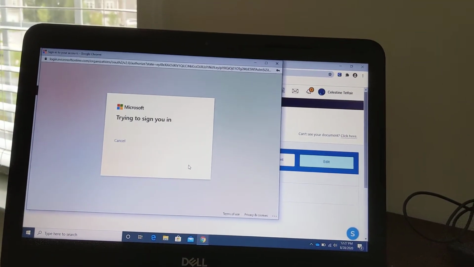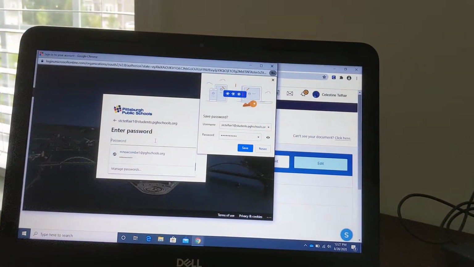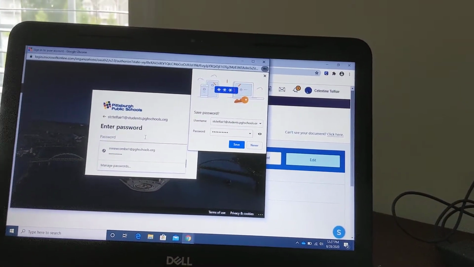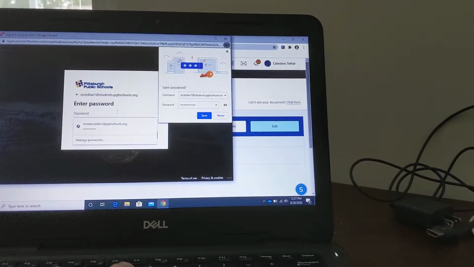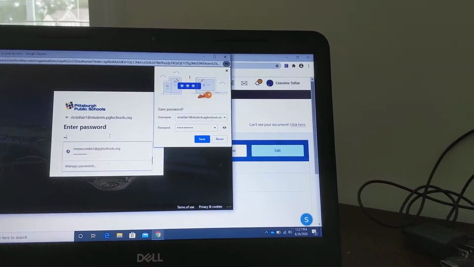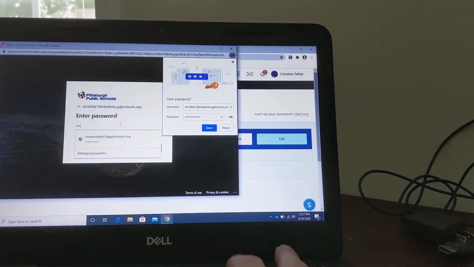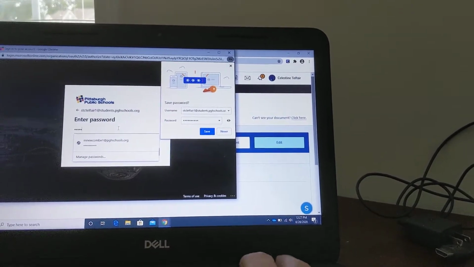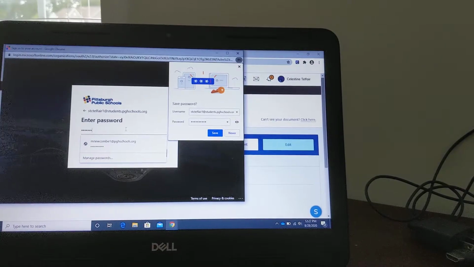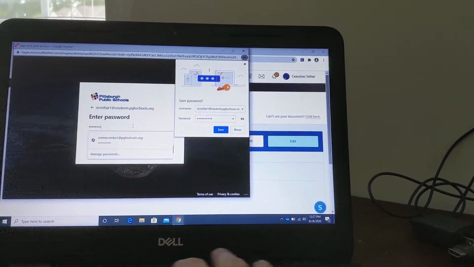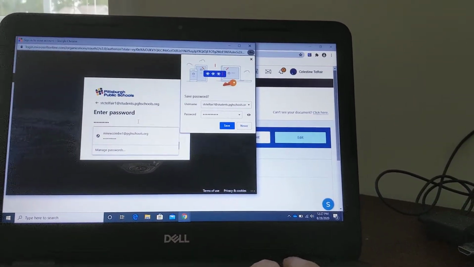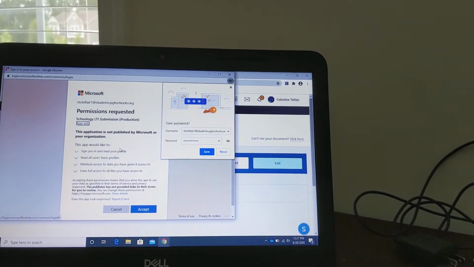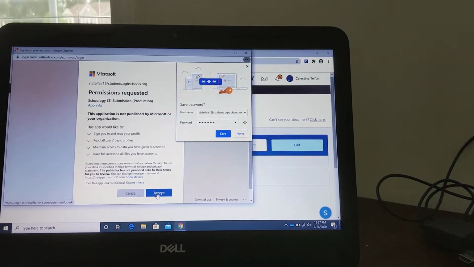Click Next. Then it'll ask to sign in with a password, and that's where you type your password, ST, and then your numbers, which is your student ID. And let's see if I got this name and password right. We're going to click Accept.